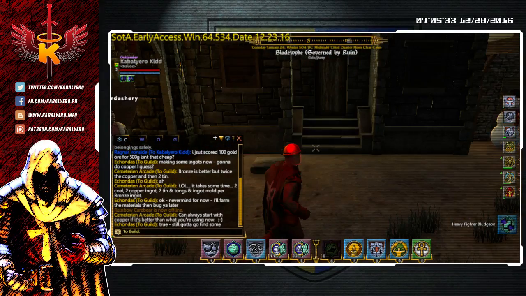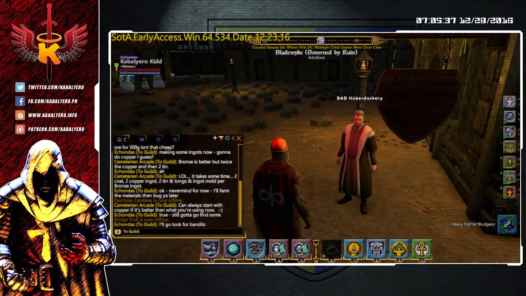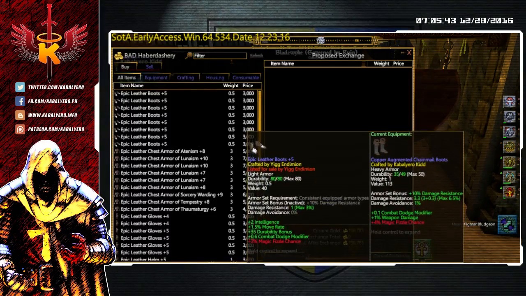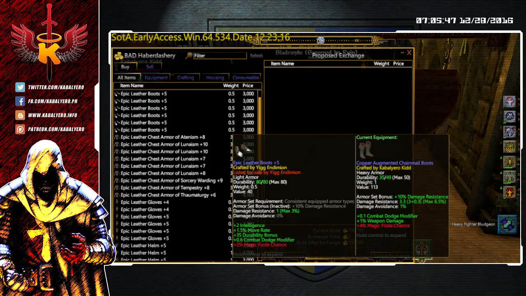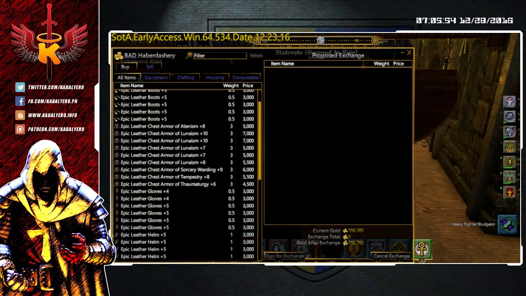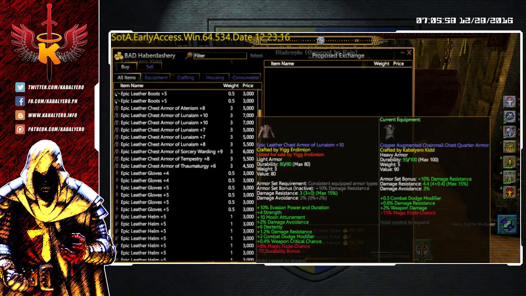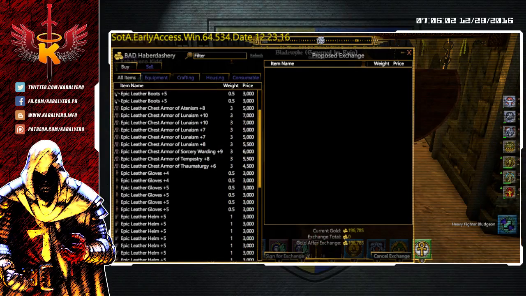See that? The vendor is called Bad Haberdashery. Let's check. And look at that. It has equipment. Epic leather boots plus 5. Look at that. Plus 10. Chest armor of Lunaism. Plus 9, plus 8, plus 7. So some good prices for enhanced or enchanted equipments.